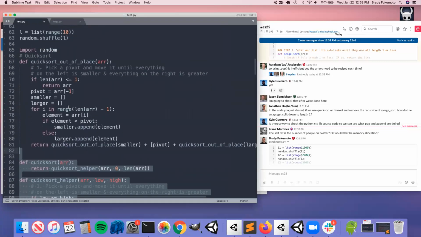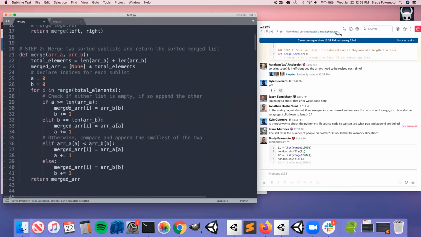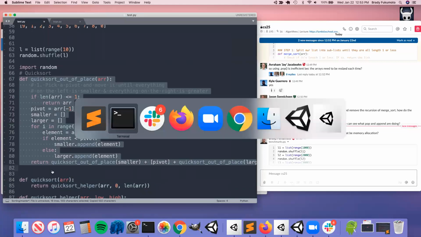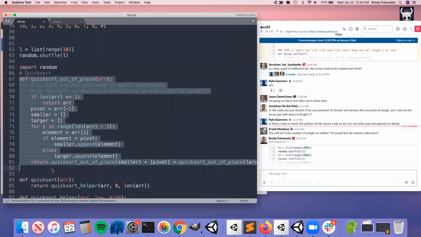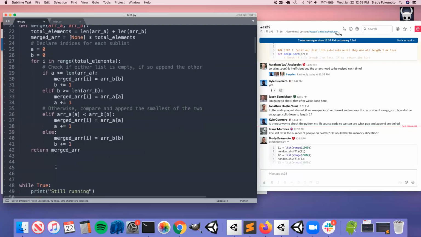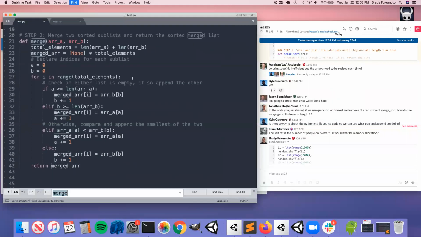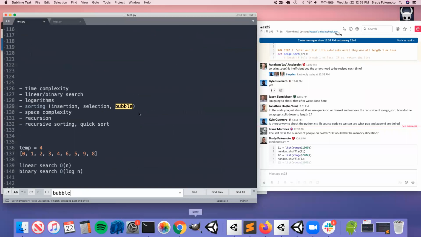Quick sort out of place. And we can do this too. And our merge sort is already in. Do I have bubble sort? I think I had bubble sort here too somewhere. Bubble, maybe not. Here's bubble sort.